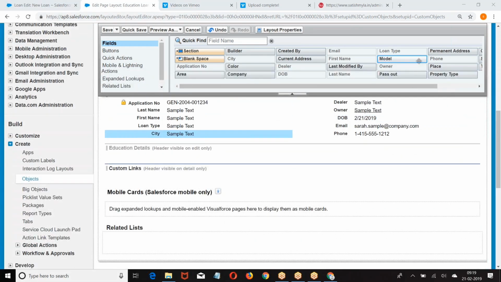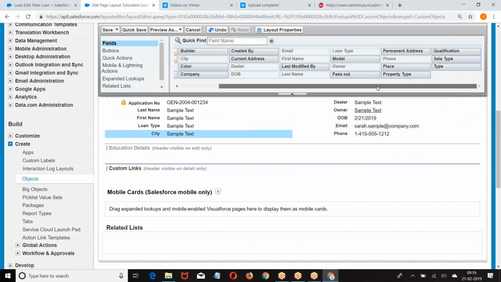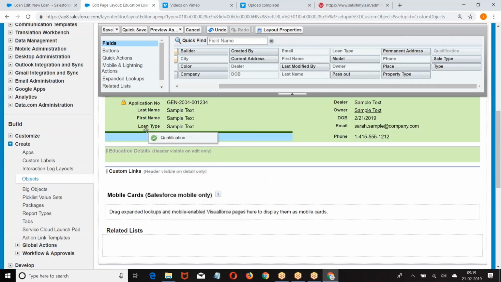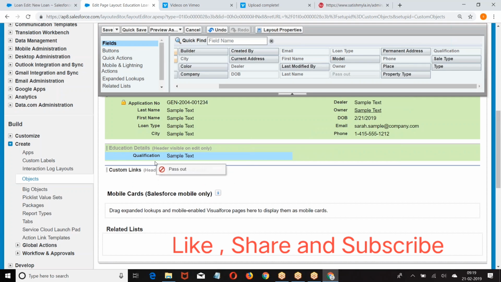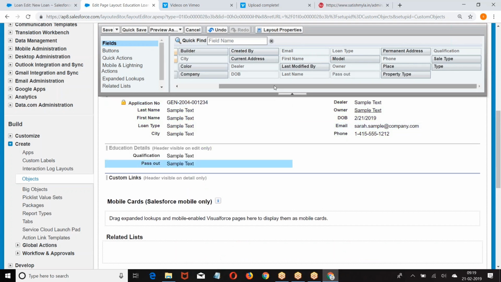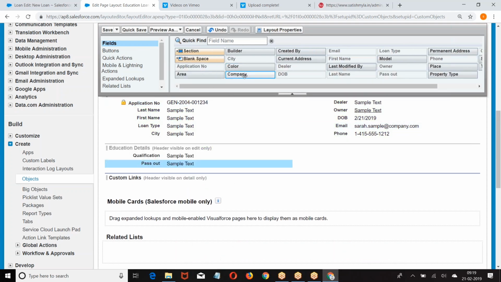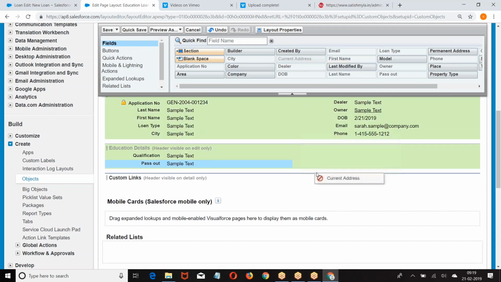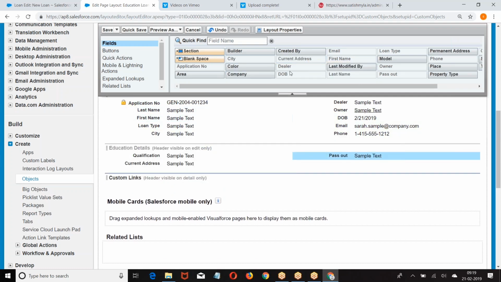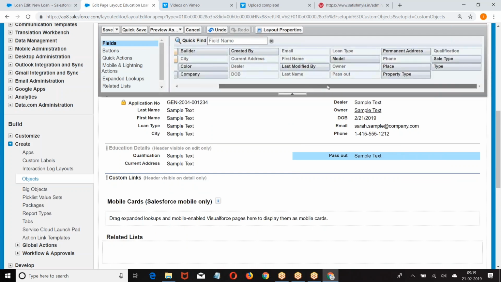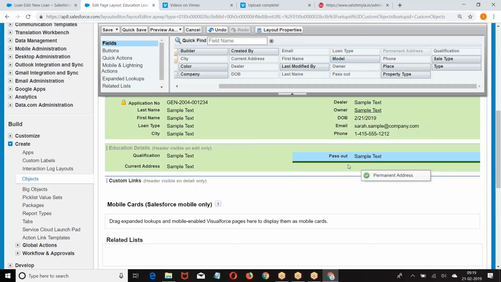Education details. Then we have qualification, pass out, then any other things we give. Then permanent address.